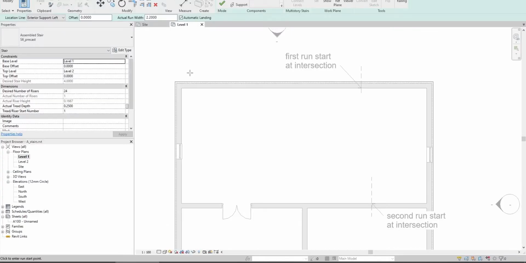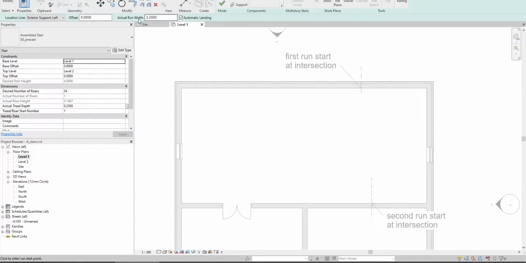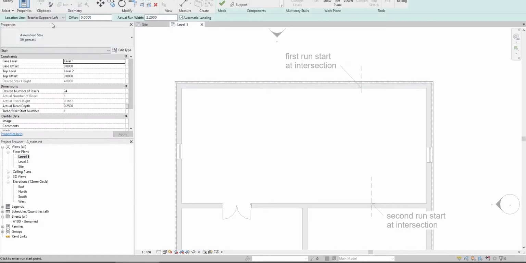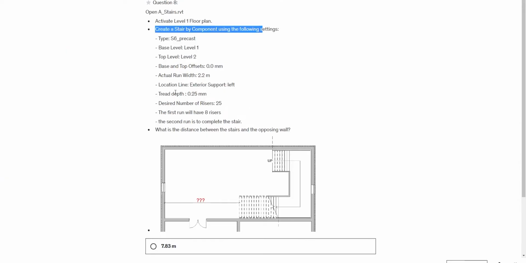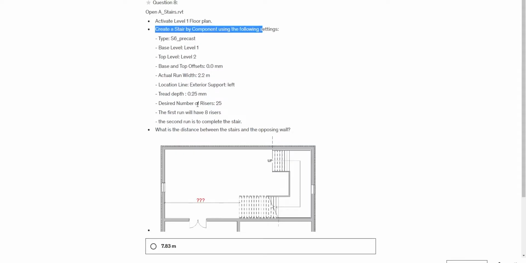Base and top offsets 0. Actual run width 2.2, actual run width 2.2. Location line exterior support left. Tread depth 0.25, tread depth 0.25. The first run will have 8 risers.